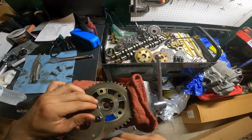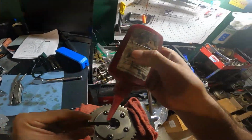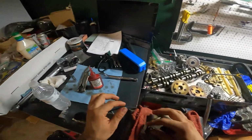As far as this side, we're pretty much done with it, and honestly, swapping out the cams was pretty straightforward. At first I thought it was going to be a lot harder, and that's kind of why I wasn't recording at the beginning. I was just trying to figure out which cam was which side and how to properly loosen them.